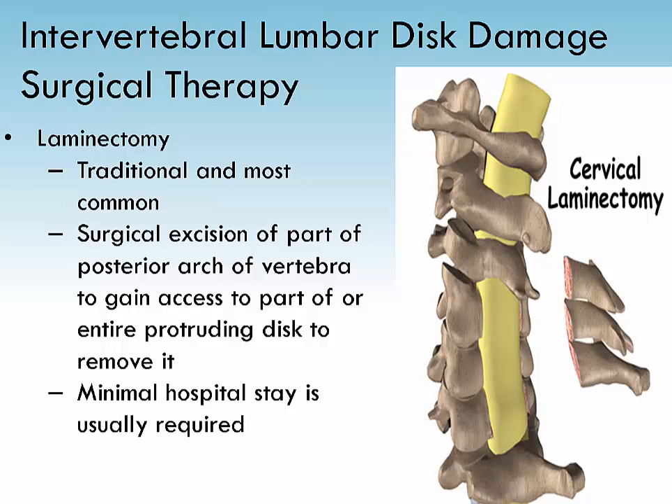The facet joints that connect the back of the spine normally give enough stability even when the lamina is taken off. But sometimes these joints may have to be removed if they are enlarged with arthritis. During a total laminectomy, the facet joints are removed. This procedure creates extra space around the nerves but can lead to segmental instability, at which point the patient may need a spinal fusion to fix the loose segment.